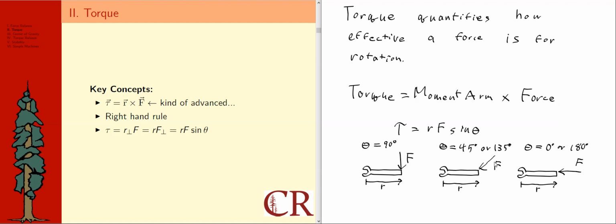Anyways, this next picture here, the middle picture, is intermediate. This force would have intermediate efficacy for turning a bolt because it's not exactly at right angles, but it's not like this one over here to the right where it's totally horizontal. I've just said, what if it's at 45 degrees? Or maybe is it at 135 degrees? Given the way it's pointing, it's maybe in the third quadrant. What would that one be? Let's see, 225 degrees, I think, something like that.